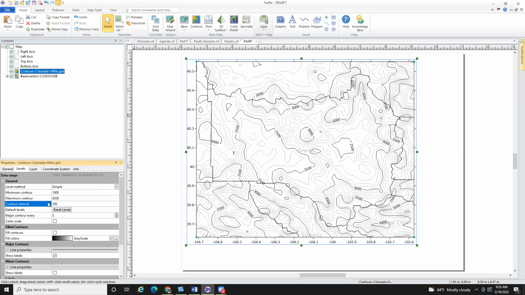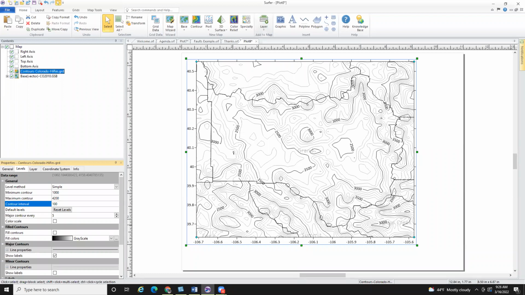Increase the contour interval just ever so slightly here so we can get a really good sense of what the topography looks like in the area, or that there's a lot of varying topography rather for this particular county. All right, now that there is a really nice looking base map here to build the rest of the map on here, let's go and find some geologic map layers to add to this project.